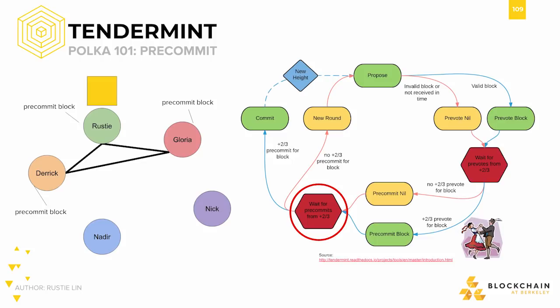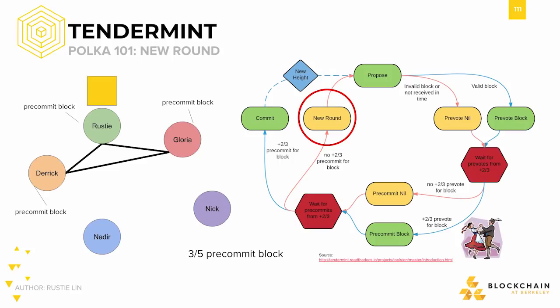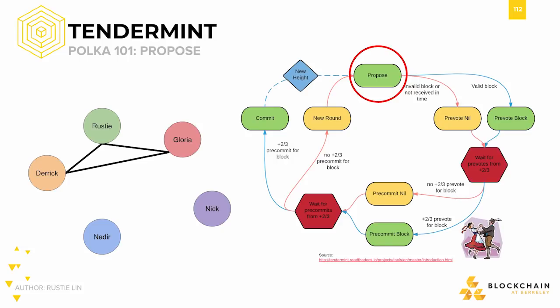Meanwhile, since no one's heard from Nick or myself yet, and it's past the timeout time, we count those votes as pre-commit nil. So this time we have three out of five pre-commits for the block, which isn't more than two-thirds of the total number of validators. Since we didn't get more than two-thirds pre-commits, we can't commit Rusty's proposed block, so we have to go to a new round. Tendermint's proposer selection algorithm is round-robin, so it can't choose the same proposer again. Let's say Derek staked the second highest amount after Rusty, so he's next to propose a block. And let's say I manage to reboot my crashed computer and I'm back online. This time, if everyone pre-votes and pre-commits all within time, we have four out of five, which is more than two-thirds, so Derek could potentially commit the next block. And if Nick continues to be offline, his stake could be slashed.